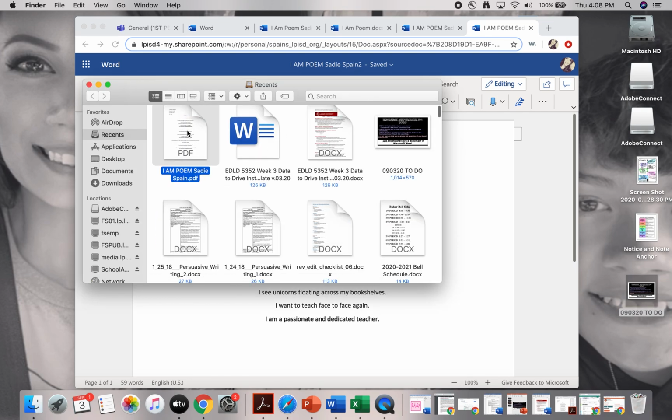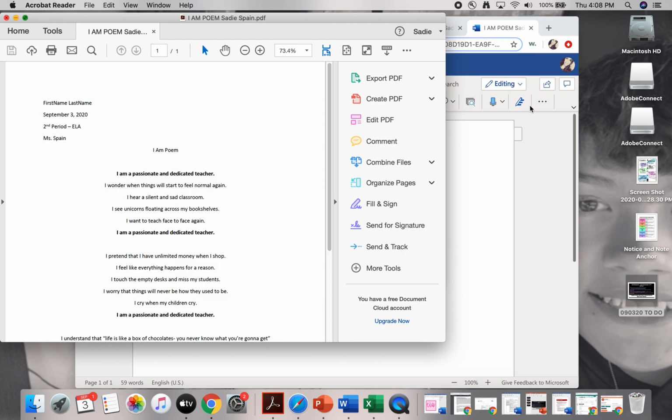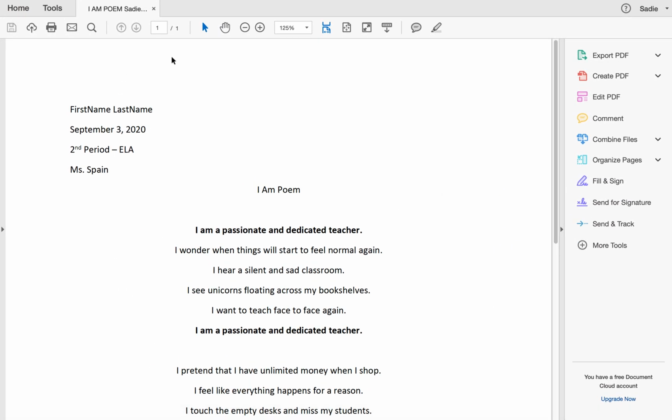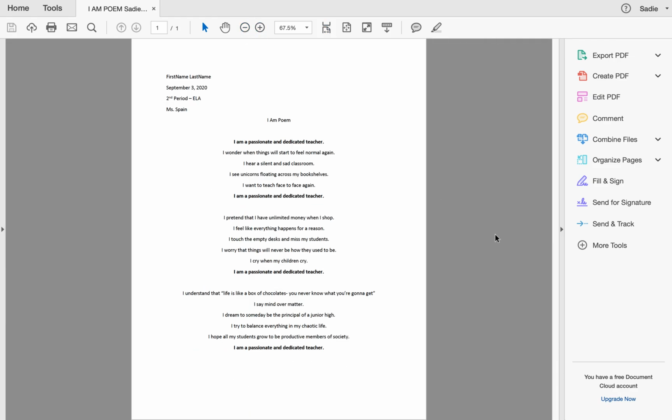So if you go to the post section of your team, you will see this. I posted it. So when you are done, this is what it will look like. It will have your entire poem, stanza 1, stanza 2, stanza 3.